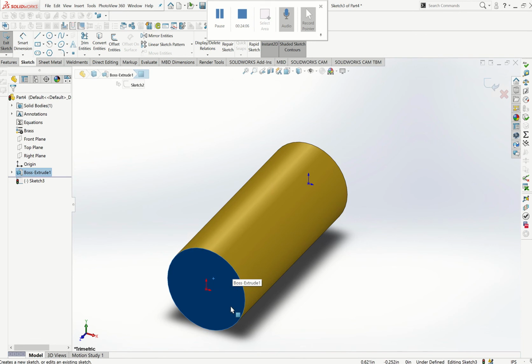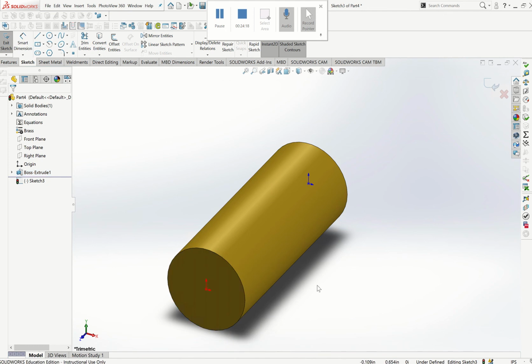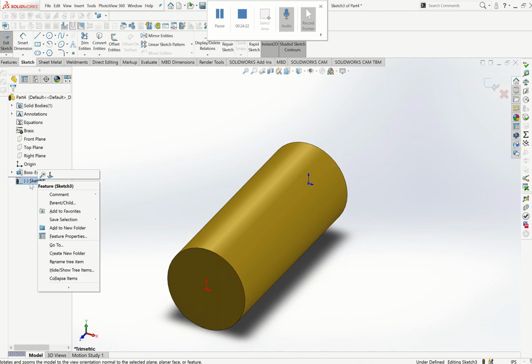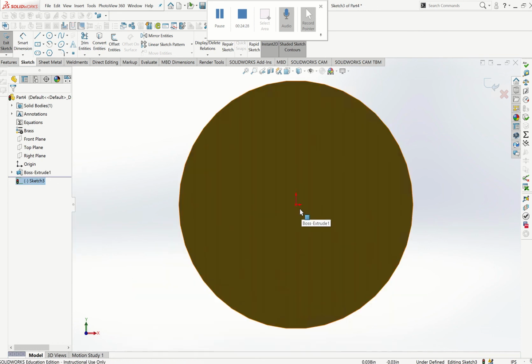And then I realize it's not perpendicular in front of me, it's not normal to me. In order to fix that, I'm going to right click on the sketch in the decision tree, and I'm going to click on normal. That will bring the canvas right in front of me and I'm ready to draw this sketch, okay?